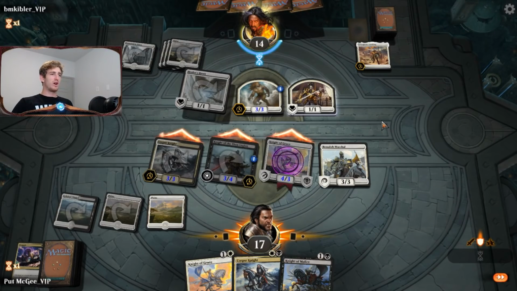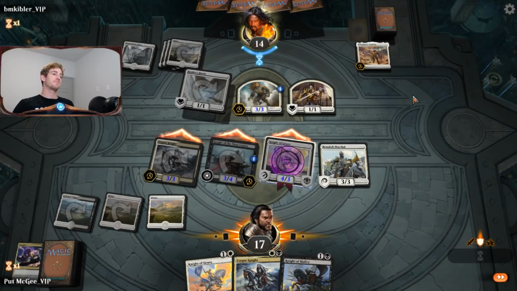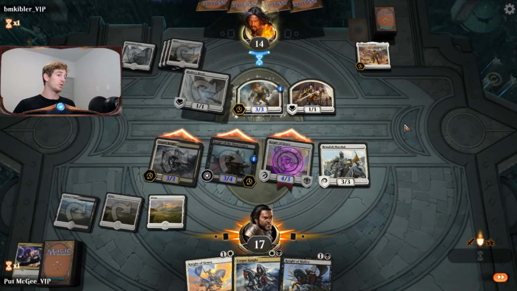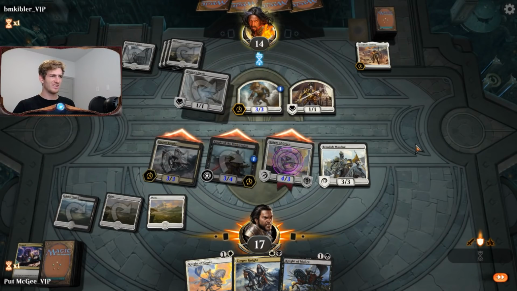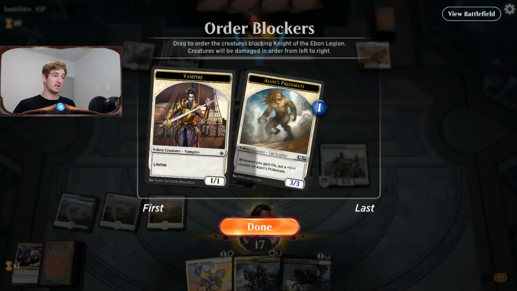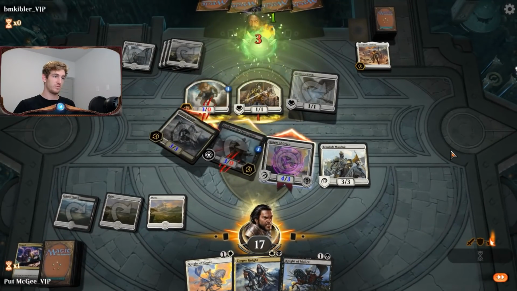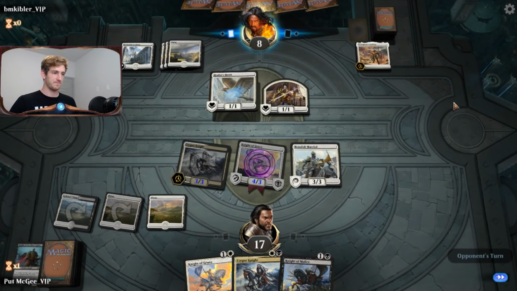So I guess they're deciding whether to block or not. Do they block the Corpse Knight and trade this? It's a tough question, Mr. Kibler. I myself don't know what I would do in your position because you're not in a great position. What? Yeah, that's definitely not the play. Oh, double blocking. Okay, fair enough. Yeah, you can do that. Nope. Bye-bye, Pride Mate. We all good here.